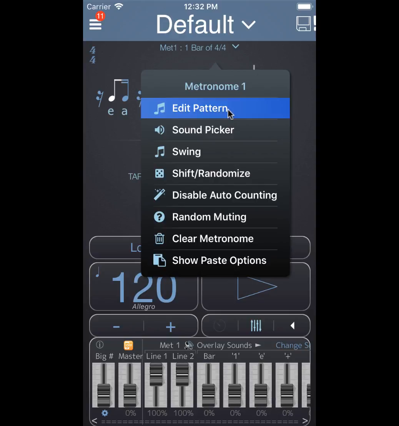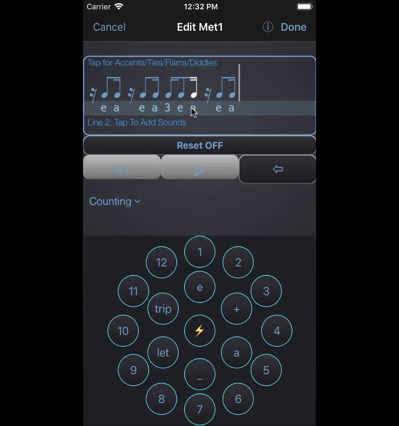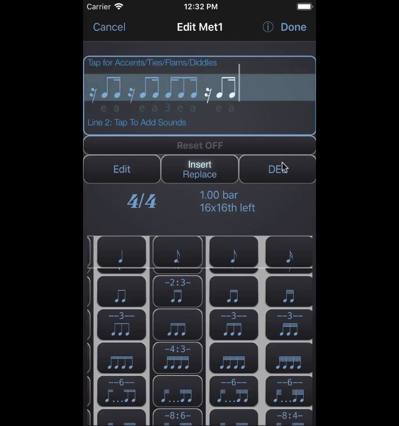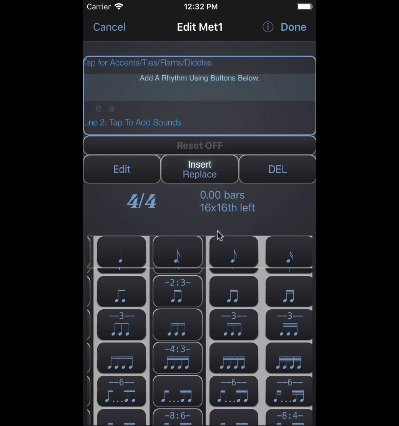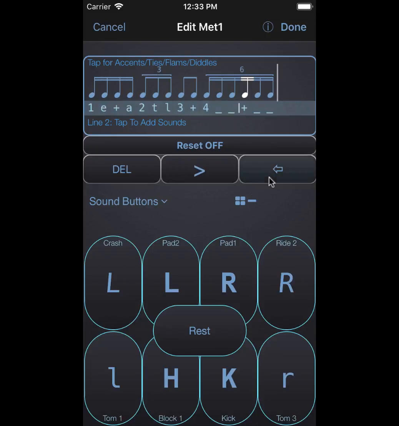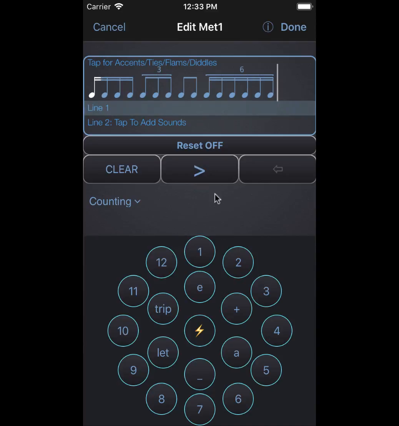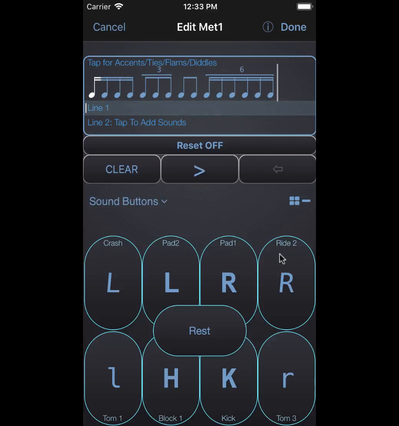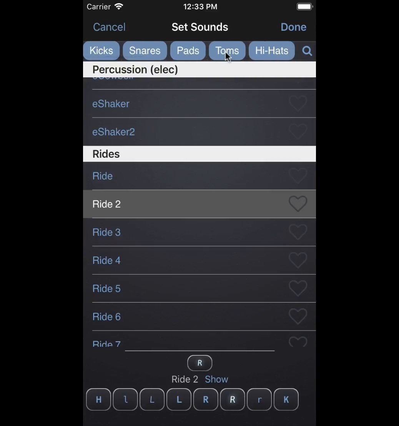So that's most of the edit pattern page, which should let you create pretty much anything. One thing that's potentially worth knowing about is the voice counting in here. So if I put in some triplets and some 2s and a 6 like this, I'll clear the sounds. There's the counting page down here, which manually lets you enter counting. But on the sound buttons, if you tap and hold, and you look on here, there's voice auto numbers.